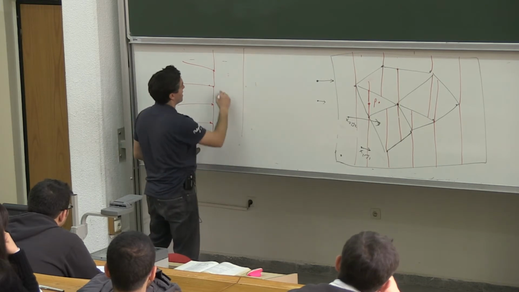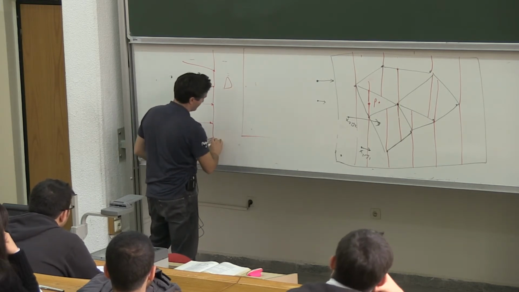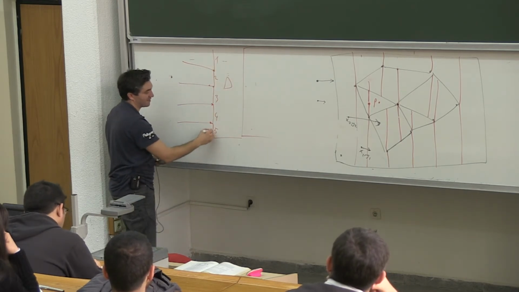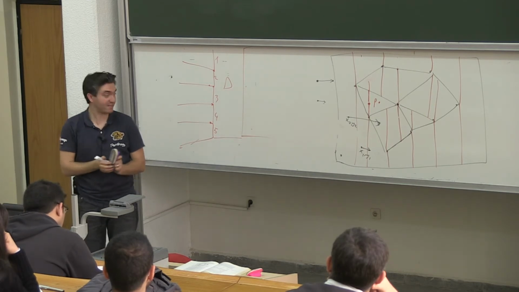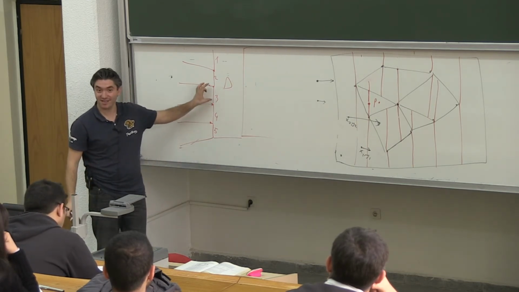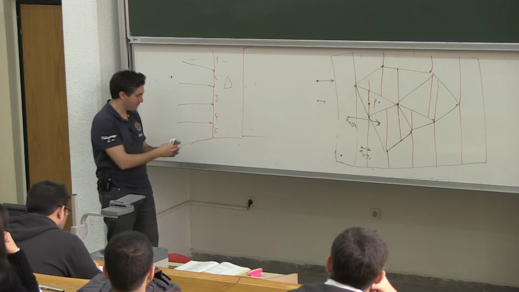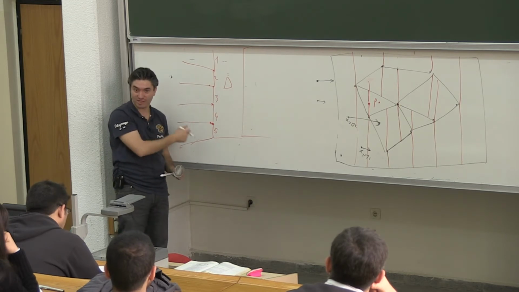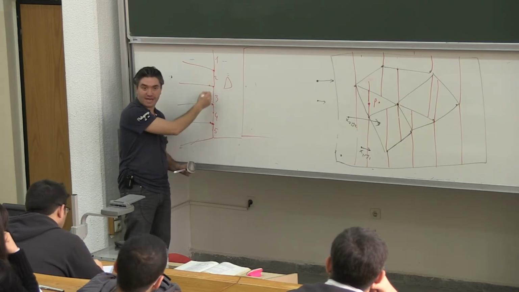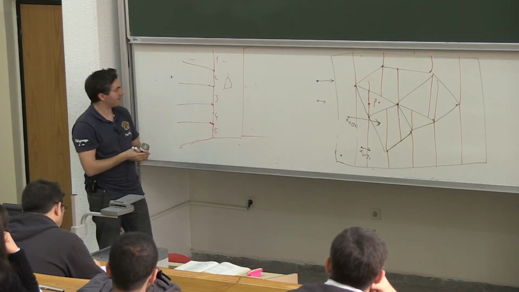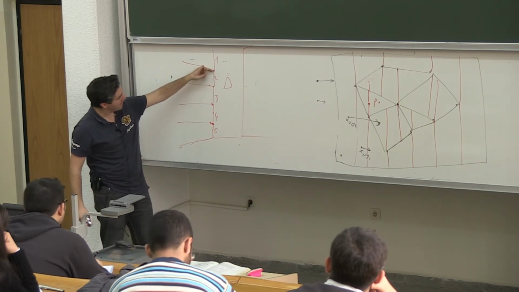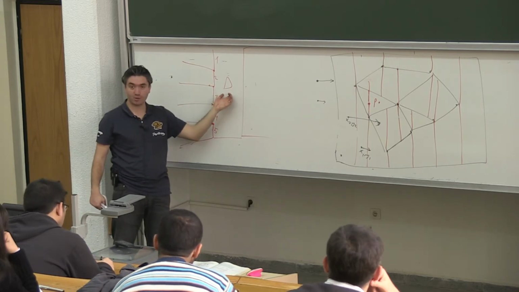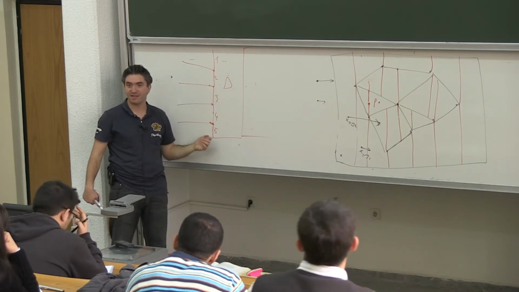And I may have a trapezoid here with more than one left neighbor, more than one left edge. Okay, it says these are all separate edges. Since I have vertices here, this is not a single edge. Although it's collinear, these are all different edges. So if we don't have the assumption that no two endpoints have the same x coordinate, we could end up having a trapezoid having more than one left edge.